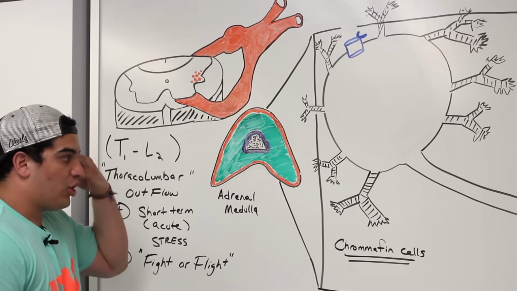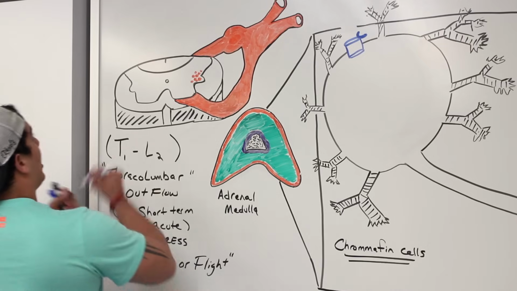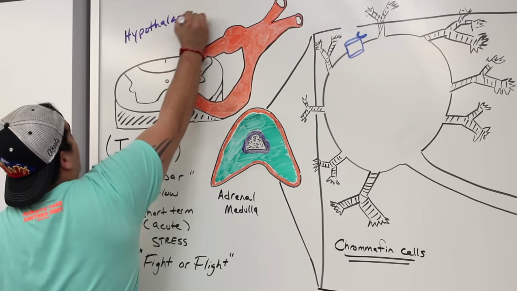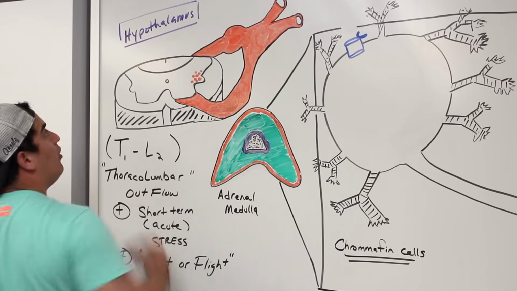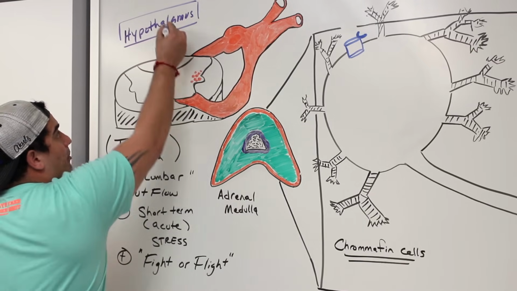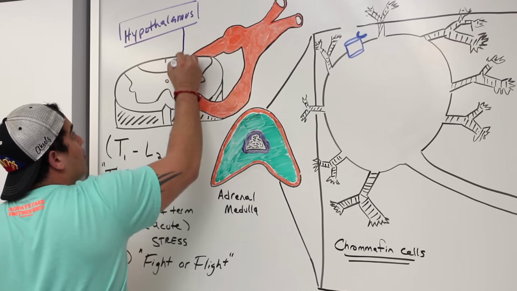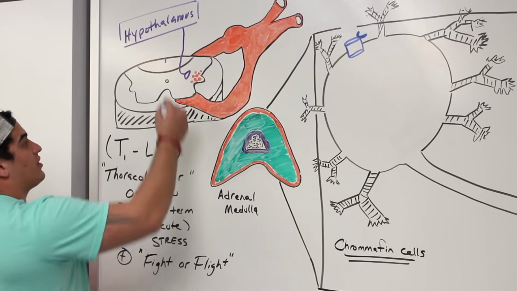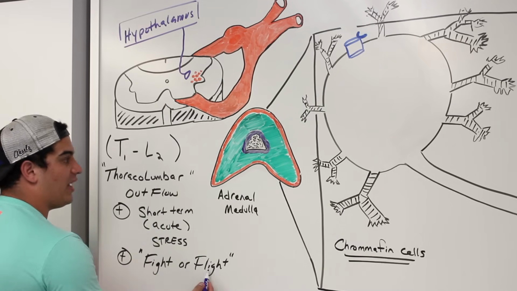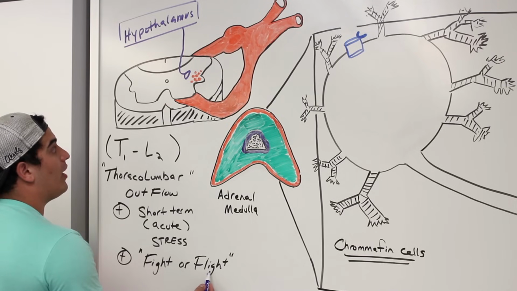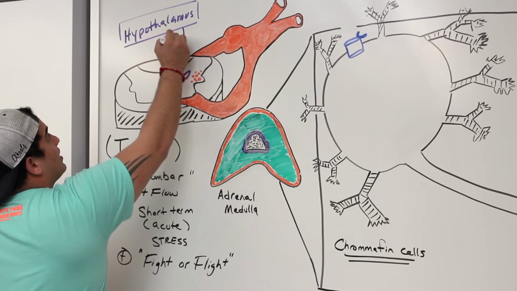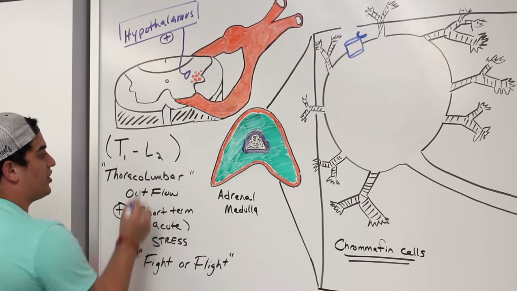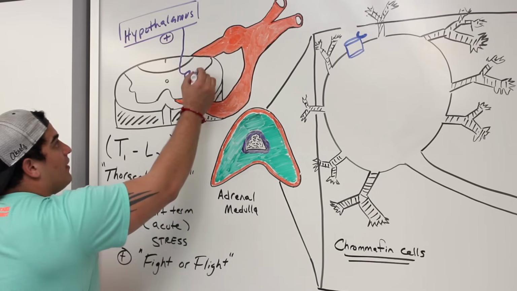How am I doing that? Well, one way that our sympathetic nervous system is activated is through our hypothalamus. Our hypothalamus is a very strong regulator, because it has a sympathetic and a parasympathetic component. So it can send descending fibers down to the spinal cord, to T1 to L2. Let's say there's some type of short-term acute stress or fight or flight situation where you need to run away from that little orangutan. The hypothalamus sends down these presynaptic potentials all the way down to about T1 to L2, which is the thoracolumbar outflow, specifically right in this area.